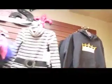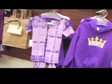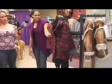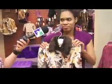Shopping for the little kings and queens in your life. I'm standing here with Brandy in Heir, and Heir is a really unique clothing store. Brandy, can you tell us what age groups the clothes are for and a little bit about the clothing? Yeah, Heir is manufactured in downtown LA. The age group is infant, toddler. We do go up to girls 14 and boys 16. We have very unique styles and very conservative styles also, such as this coat here, and we even have a very unique dress. So pretty.